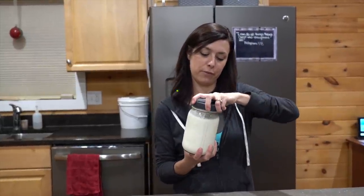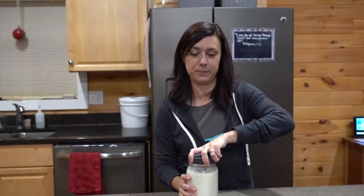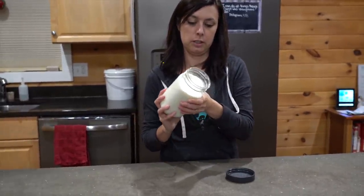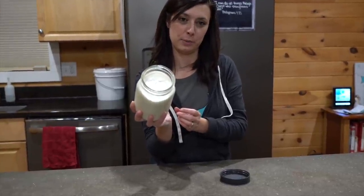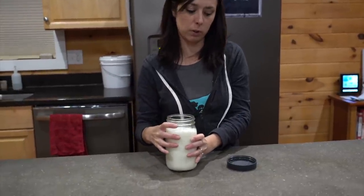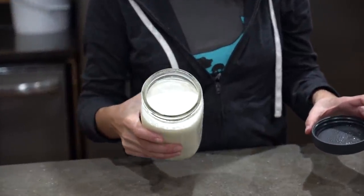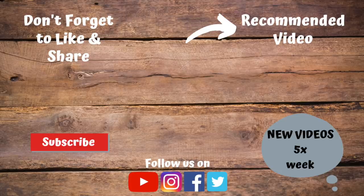Okay, here's one of my finished yogurts. It was later at night, so I'm already in my PJs. This is my finished product. When I'm ready, I scoop it out, put a little bit of honey on it, add my favorite granola or just honey, and have a good snack. I don't know how I did it, but I forgot to fry up the bacon and test it out. I'm going to have to do that soon.